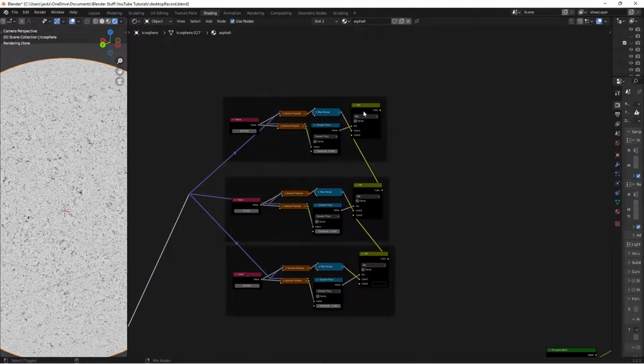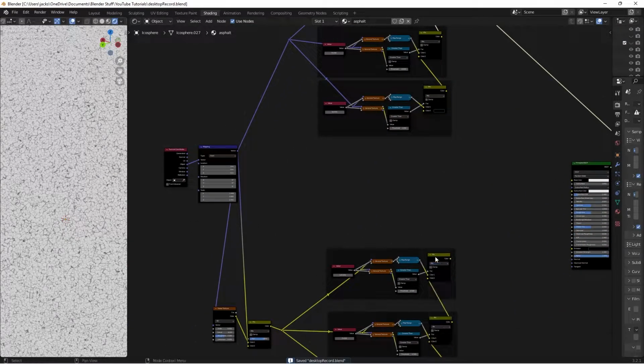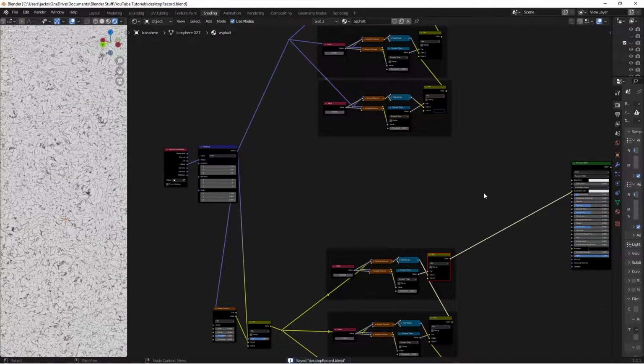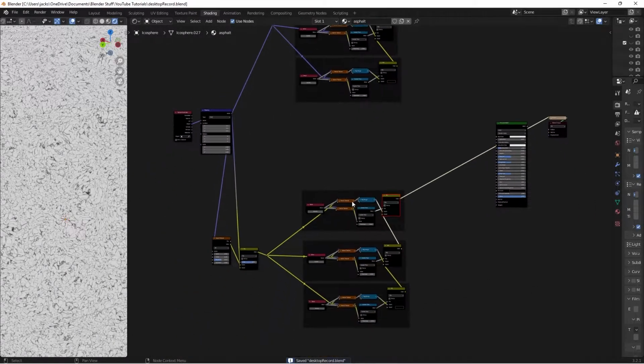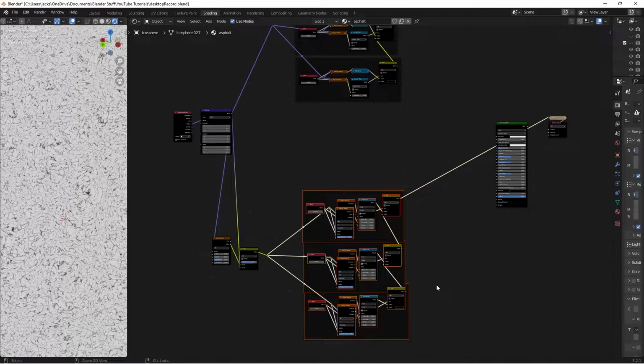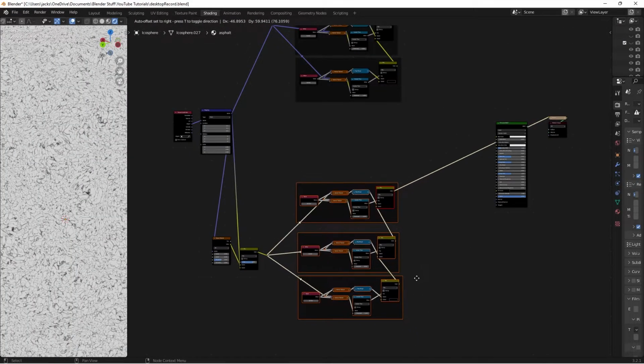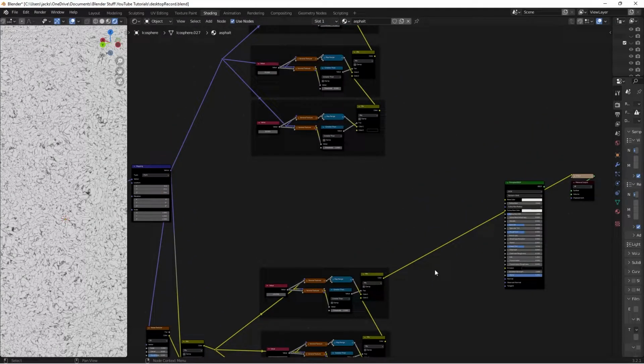So now if we Control Shift and left click this top guy, we can see that these shapes are the more Voronoi geometric pattern, while these are the more organic pattern shapes. And then all we have to do now is blend these guys together and then mix in some colors and stuff. Oops, I accidentally hit everything. Anyways, now that we have that, we can go ahead and blend them.